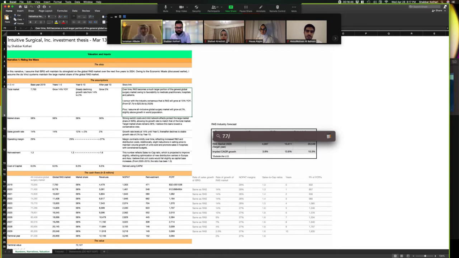Okay, so what we're trying to show here is know the playground you're in. The playground I'm in, my clients, they make $70 billion worth of purchases, these hospitals, okay? Of these, who I'm really interested in are the people that are buying RAS, the robot-assisted surgeries, and that's $7.7 billion. So we have 2 tailwinds happening. Number one, the market is growing just because population is growing, so that's 2%.